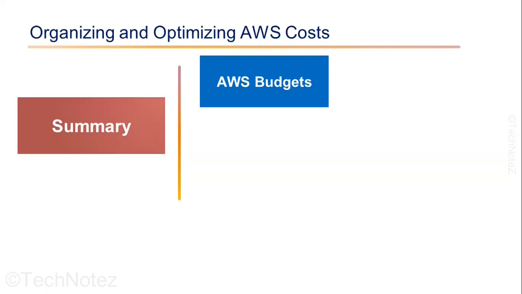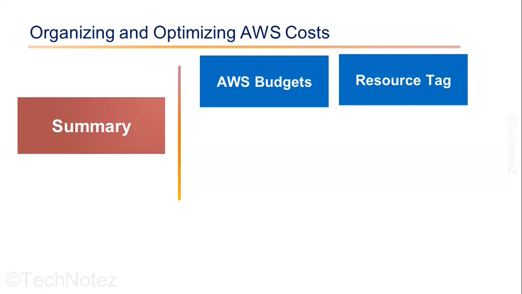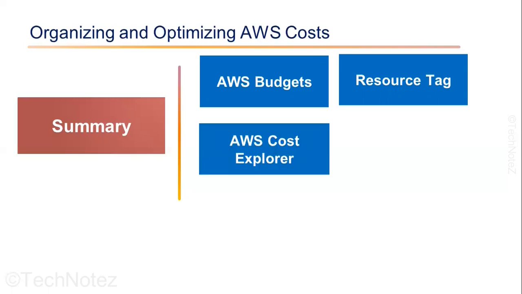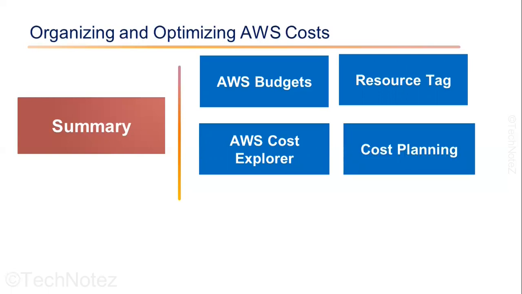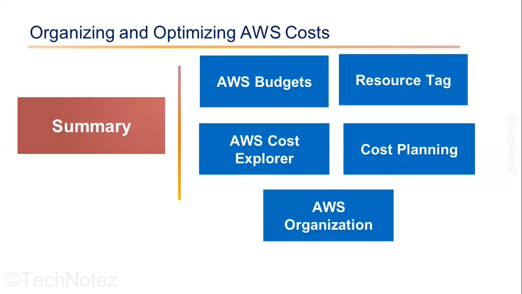AWS Budgets allow you to set budgets that prevent you from spending an unlimited amount of money on the AWS resources. Resource tags allow you to tag the resources and filter the resources for cost optimization and group the different resources. Cost Explorer helps you to see how much you are spending on each service in AWS. The pricing calculator helps you to see how much it would cost to run certain AWS services. AWS Organizations allow you to have centralized security, logging and cost management. So these are the different tools provided by AWS for cost optimization. So we should be aware of the uses and function of these tools.